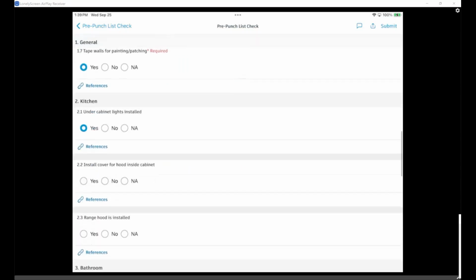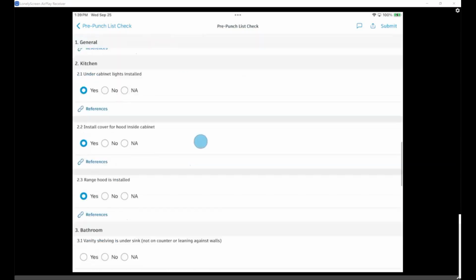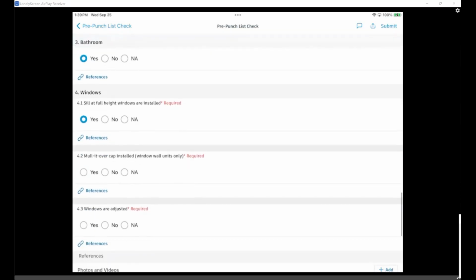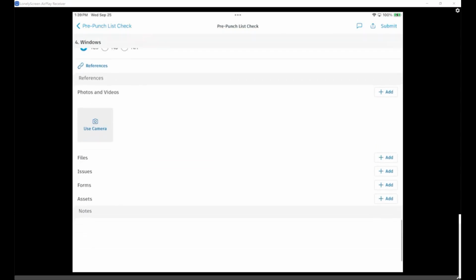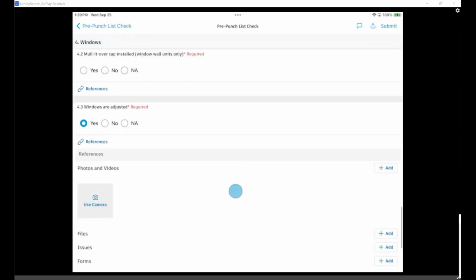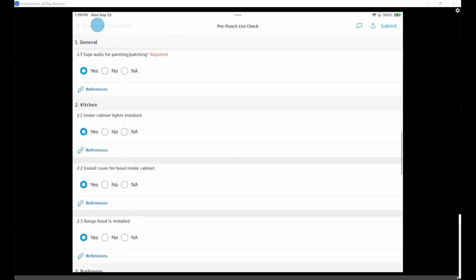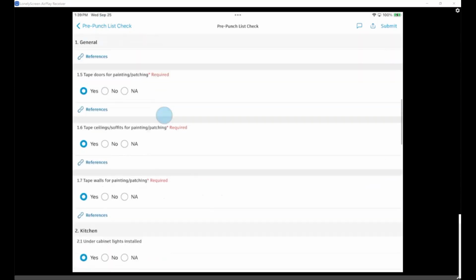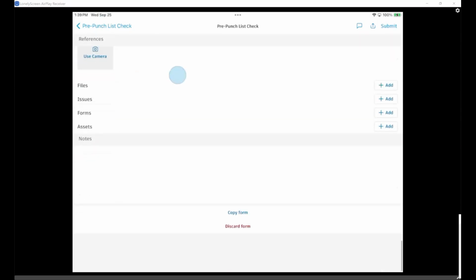So I'm just going to hit yes on all of these things and finish this form. All these questions are required, so I can't submit the form if I don't add them. Now, if I want, I could also just add a photo to the form in general as part of the report, connect the form to files, to other issues, to other forms, to assets, and so on. But I can go through here, and what else? I have other sections, right? So that's my in progress one there. So I think I've got all the sections done.